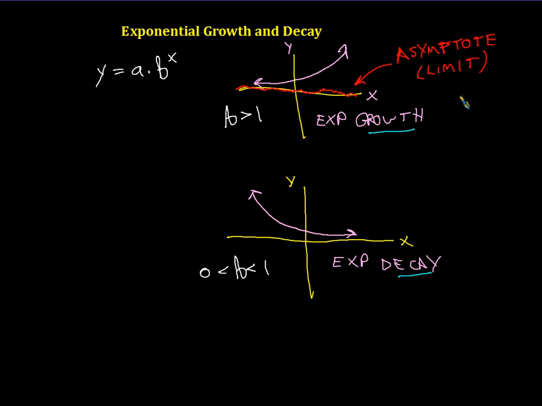It turns out that the domain for both of these is all real numbers, which is like yay. Because if you recall, we've heard that phrase before when we worked with linear functions. Even when we looked at quadratic functions, we heard about the domain being all real numbers. But we did also run into some other functions where the domain was not all real numbers. Like for instance, rational functions and radical functions. The domain is not all real numbers. But for these guys, we're back to, just like with linear, the domain is all real numbers.